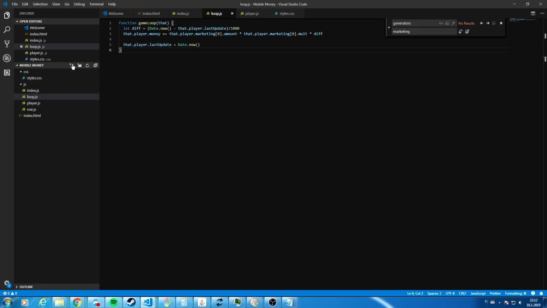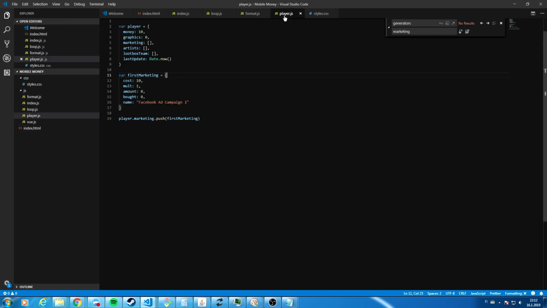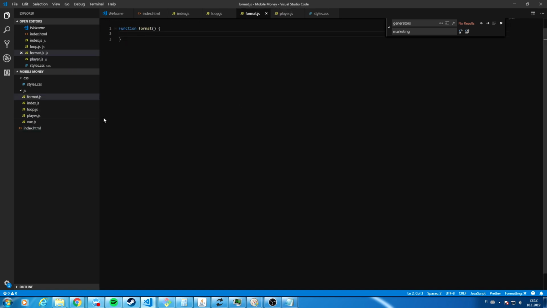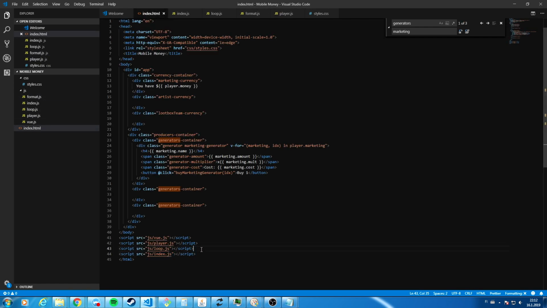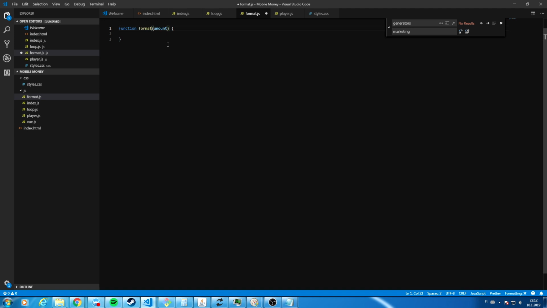So now we need to add a formatting function. Function format. Let's just make this really simple. I made it its own file because this can get quite big. But let's just format. Actually, let's do it here. So we take amount and then we return. I mean, first we need to actually calculate this. I actually did this one in my 1.5, but let's do it again.